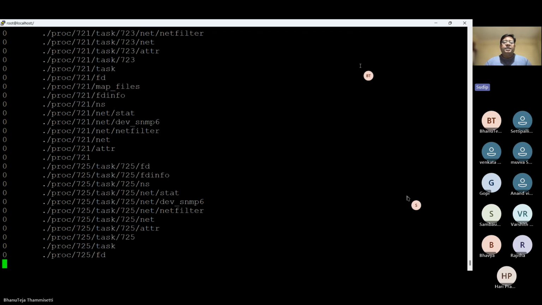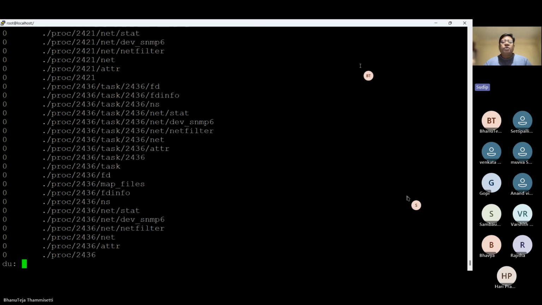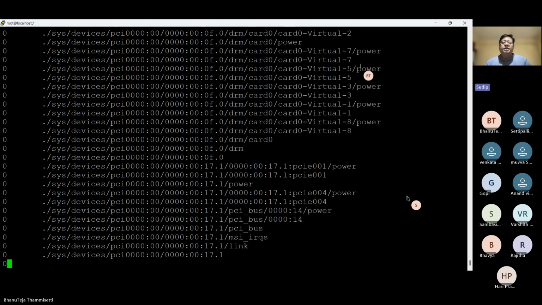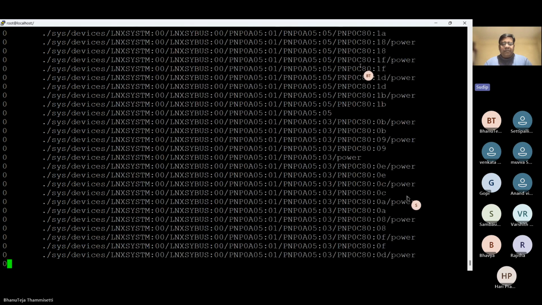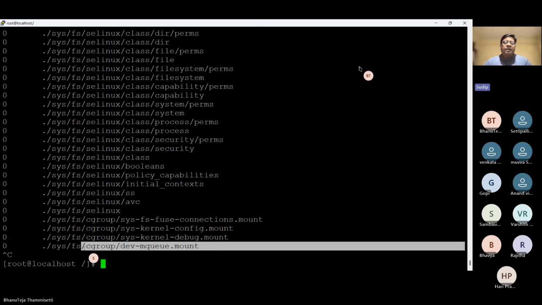But if you see, the disk usage command gives a whole lot of information, and we may not always need so much. What it is basically showing is, for this particular file under this directory, how much space it is occupying on the disk.